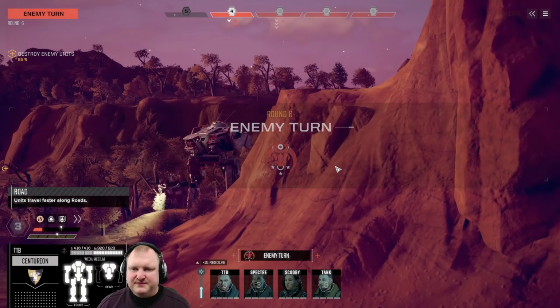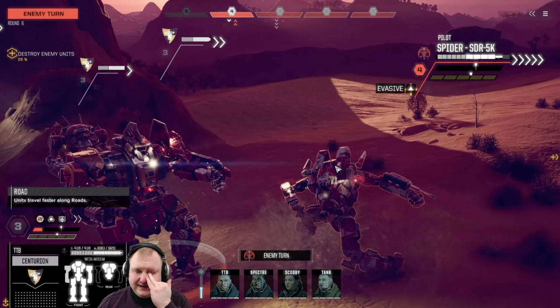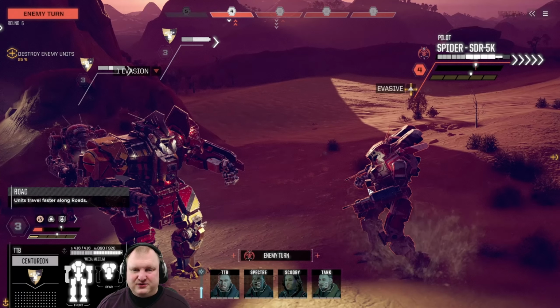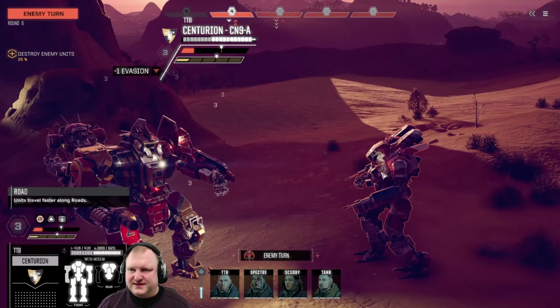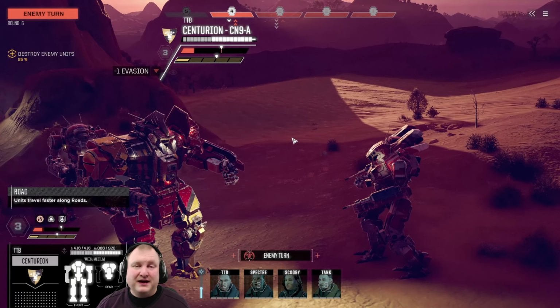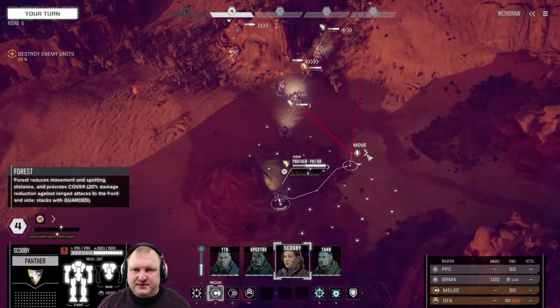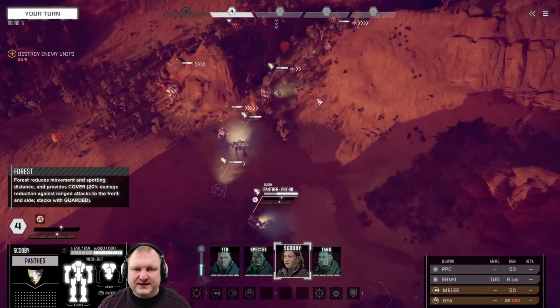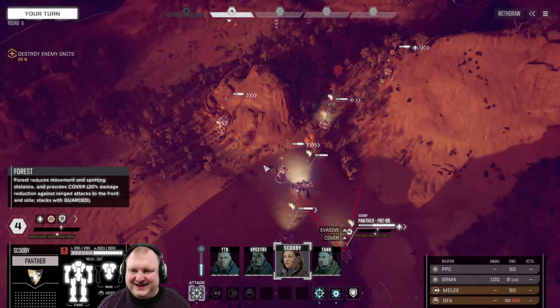Let's see what else happens now. We've got this gentleman coming in. Spider melee. Are you kidding me? He's going melee against the Centurion. He doesn't have machine guns though. Okay, no cockpit hit this time. I'm actually very grateful. Now, Scooby, you and your Panther, you could go here. And we can engage this... oh, that's my Assassin.